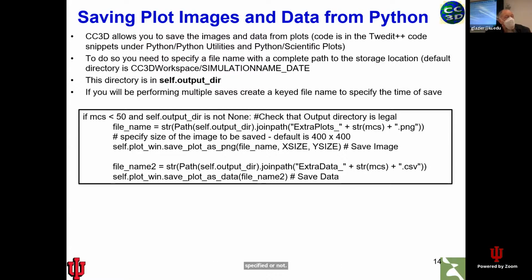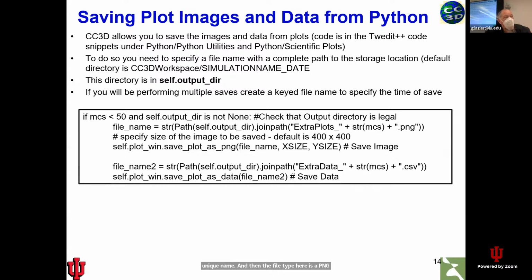And then we'll define a file name. And here it's just string of path of self.output_dir. So I've turned that handle for the self.output_dir into a string. And then I'm calling it, in this case, the file, I'm calling it extra plots, and then appending the Monte Carlo step so I get a unique name. And then the file type here is a PNG.